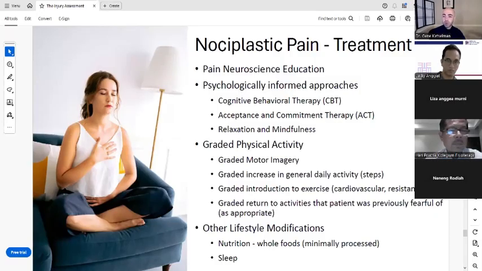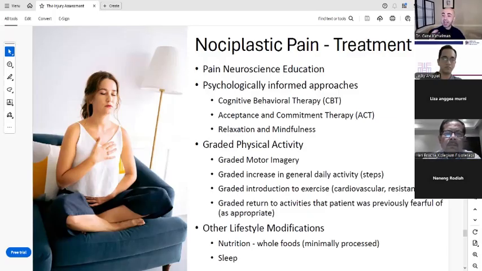So number one, they will need pain neuroscience education. Remember that their pain, the threat that is being picked up, that is keeping their pain going, is within their brain, meaning their thoughts, their emotions, the way they're seeing the world and their condition. You want to educate them on how pain works, because if they continue to have the same thoughts, emotions, and things like that, the pain will not get better.